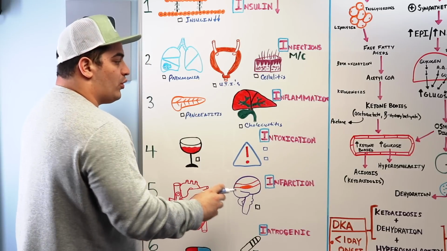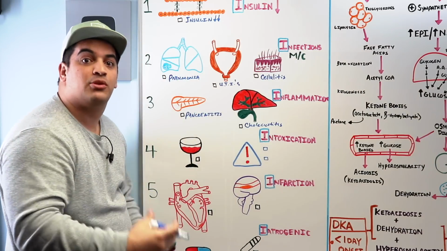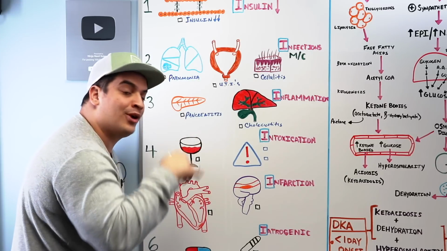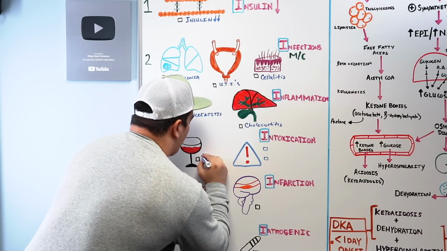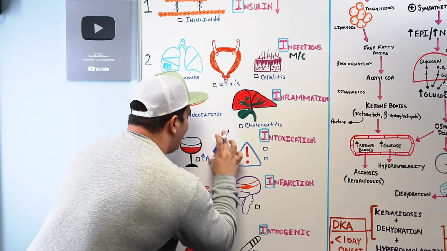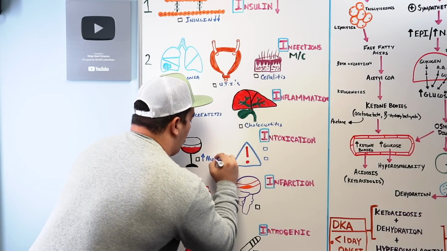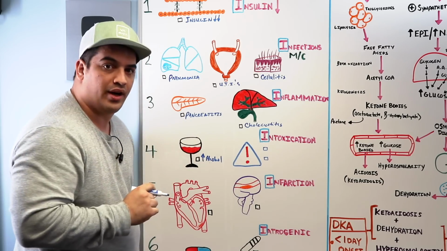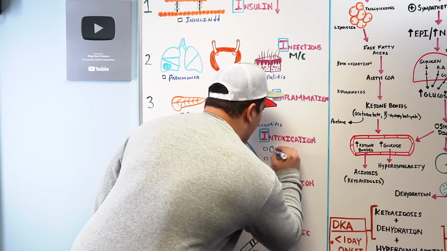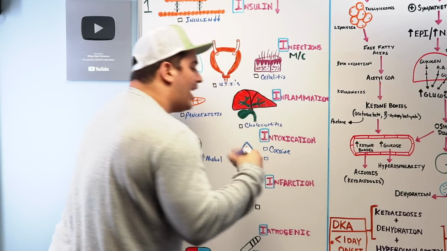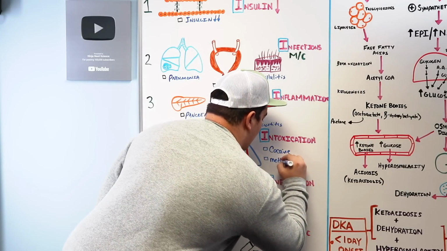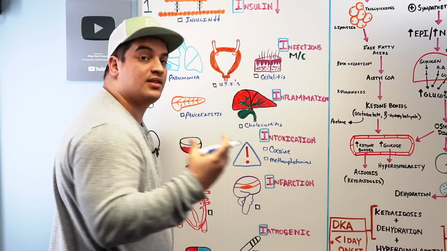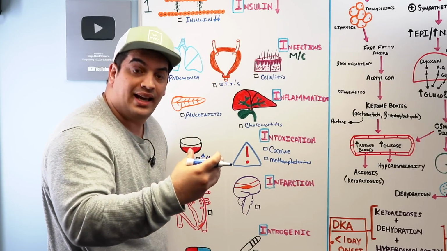The other thing that I want you to remember is intoxication. Maybe someone's drinking too much alcohol. That could be a trigger. So someone's drinking a little bit too much rosé, right? So if there's increased alcohol. Now, not only if there's increased alcohol, but what if someone is actually taking certain types of toxins? We got a toxin symbol here. Like what? Maybe cocaine. Or other types of medications like methamphetamines. Okay? So this could be things like sympathomimetic drugs like ADHD medications.